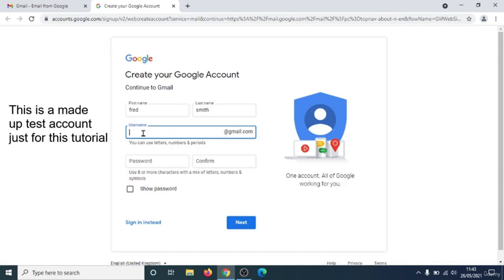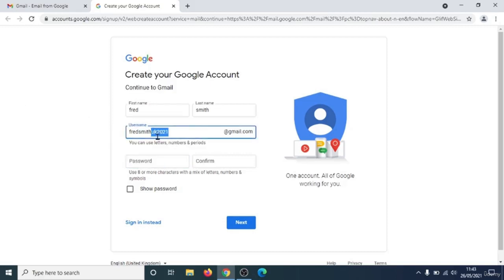So what we're going to do is we're going to use Fred Smith UK 2021. And then once we've created a username, we can move down to create a password. And at this point, when you click into password, it should tell you whether this username is accepted or not. If when you click into password, this comes up as red text, such as this, it means that your username is already taken by someone else, and you will have to embellish it by adding something to make it more unique. We were using Fred Smith UK 2021@gmail.com. So that's going to be our email address.